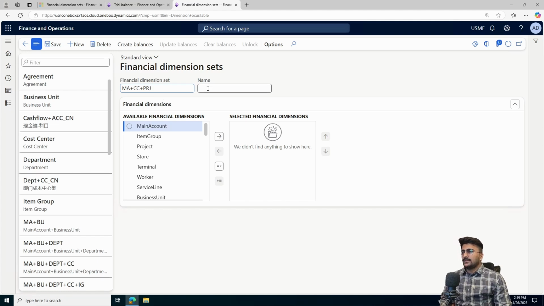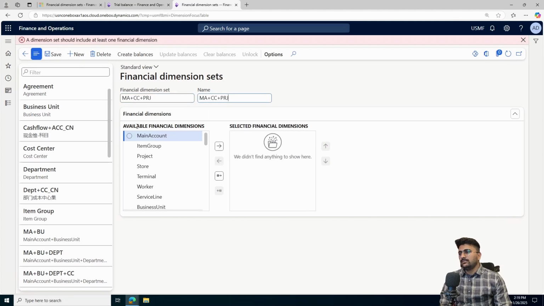Like this we can mention the friendly name. Click on save. Now since my main account is first, let me do it again. You have to select this main account and click on add. If you see this arrow mark, you have to add this. If you want to remove some dimension, then select it and click on the remove arrow.